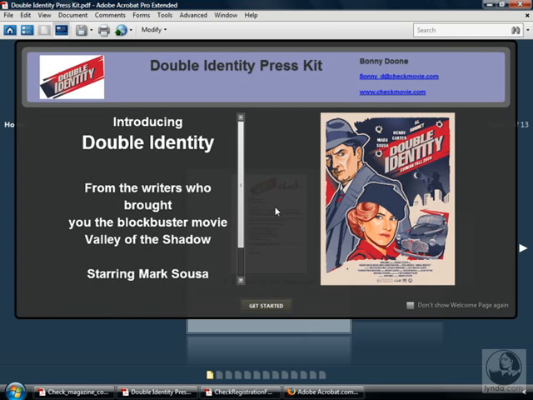Let's take a look at a sampling of new features in Acrobat 9. Acrobat 9 Pro enables creative professionals the ability to create, combine, and control PDF files using features like portfolios, built-in print production tools, live collaboration, and more. First thing I'd like to take a look at is working with a PDF portfolio.